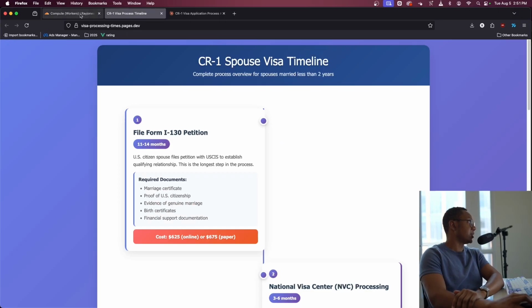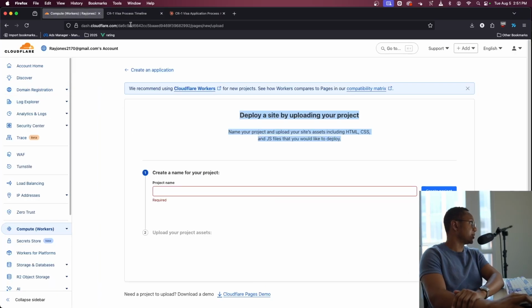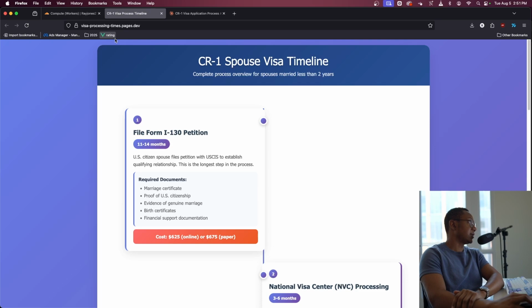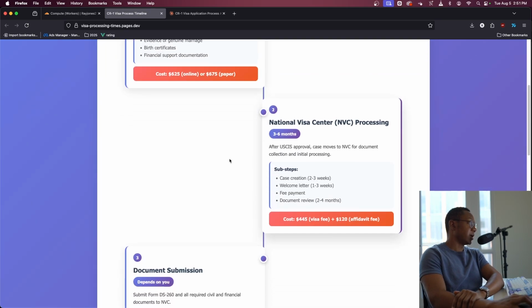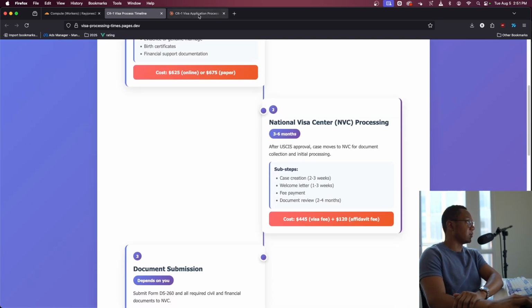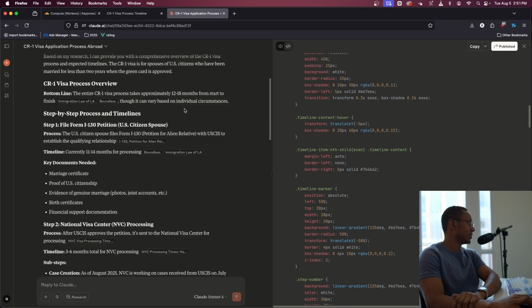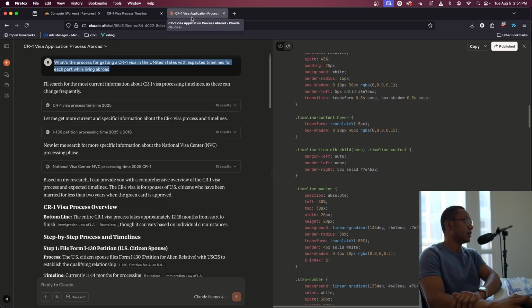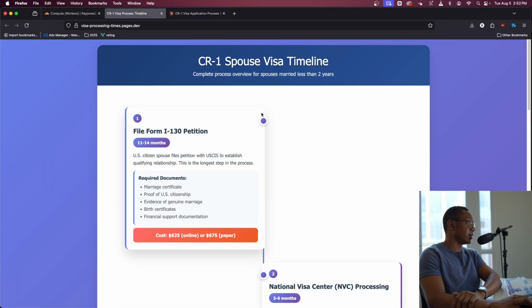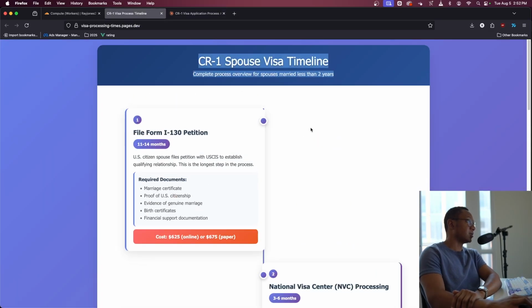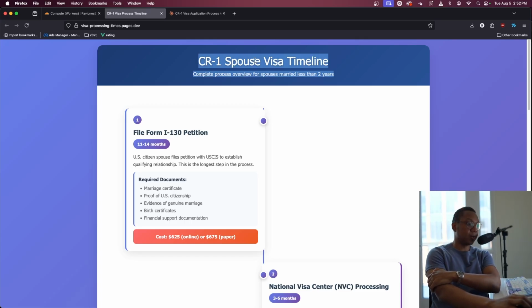And then if you want to change the name, Cloudflare has domain stuff on the side where you can buy one, and then you can just link the domain. But now you have a website, and you can do this not just for visa stuff. You could also extend this out to maybe selling books, or a landing page for a mobile app that you're designing, or launching some kind of new service or product. Or you just maybe want to show images of cats.